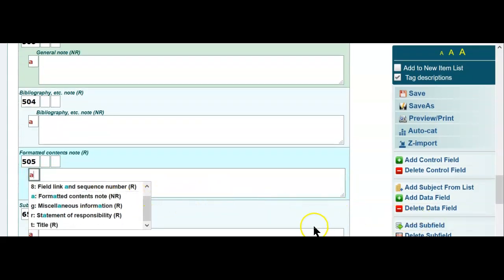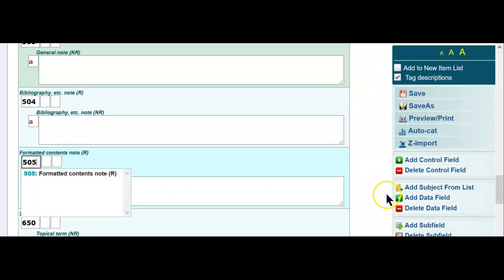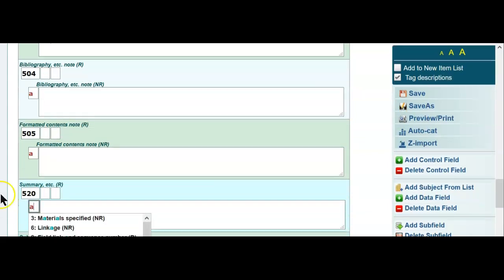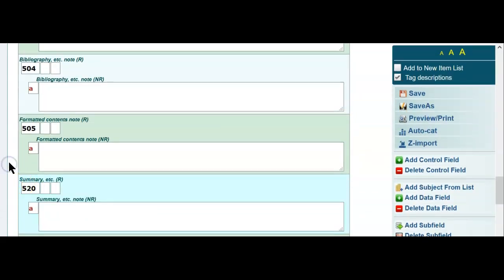And now maybe I'd like to add another field, the 520. So I'm going to add data field, 520, subfield A, and we'll talk about subfields a bit. And that's the summary, which can make your catalog quite robust because as you put a summary note in, all the words in that summary are indexed. So let's say you have a summary, this is a book about a little girl who grew up on a banana farm. Well, you would have girl, banana, farm, little, those words would be indexed.